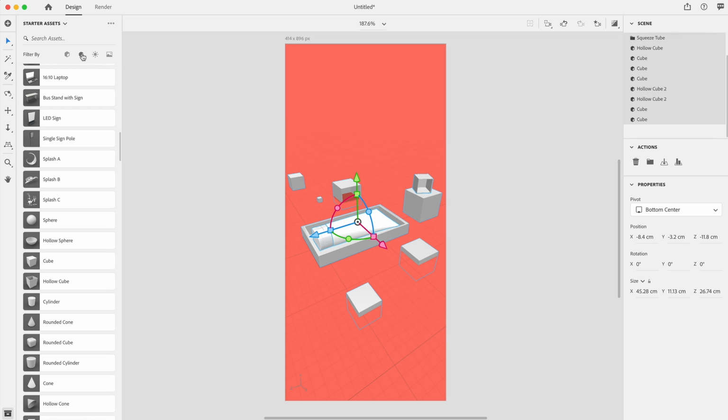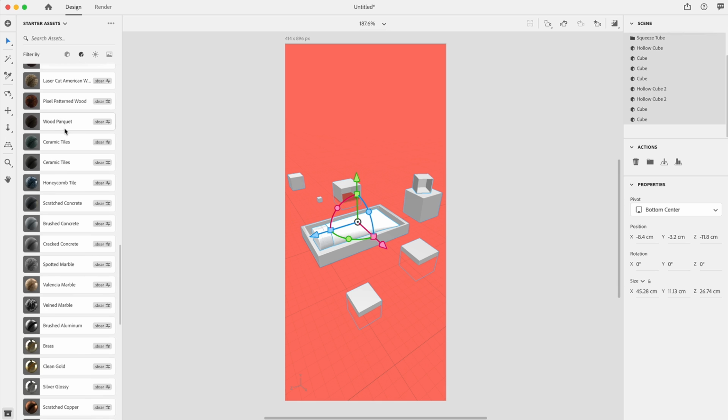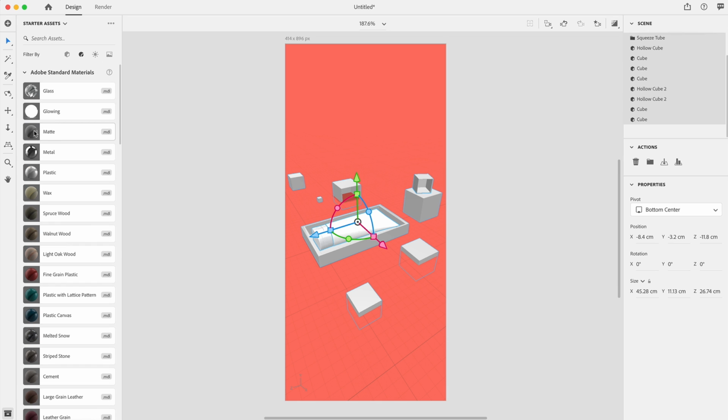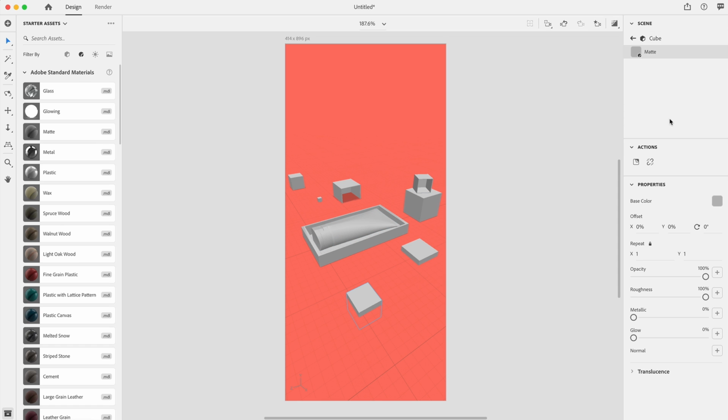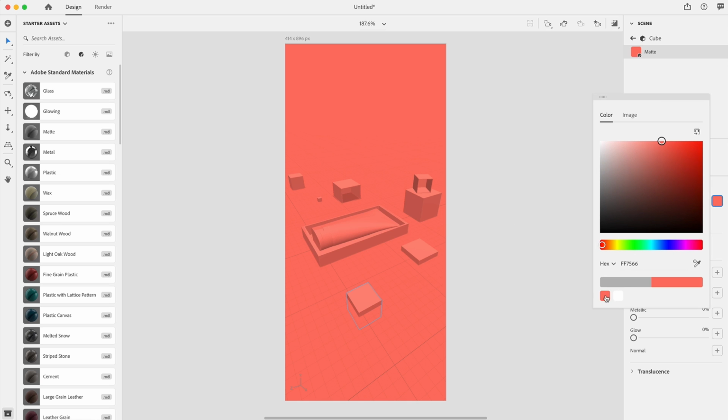I'm gonna select this circle, which is the materials. And up at the top, I'm going to set this to matte. And then if you go to any one of these over here in the scene, you can see this arrow. I'm gonna select that. And that will take us to the color. And you can see this link so that all of these are linked together. So if I change the base color to that same color, it changes everything, which is what we want.